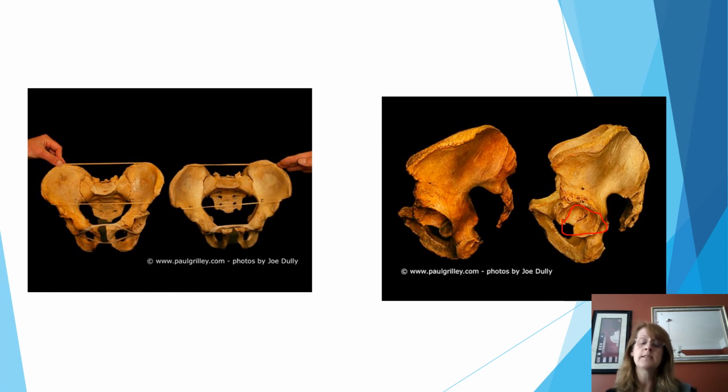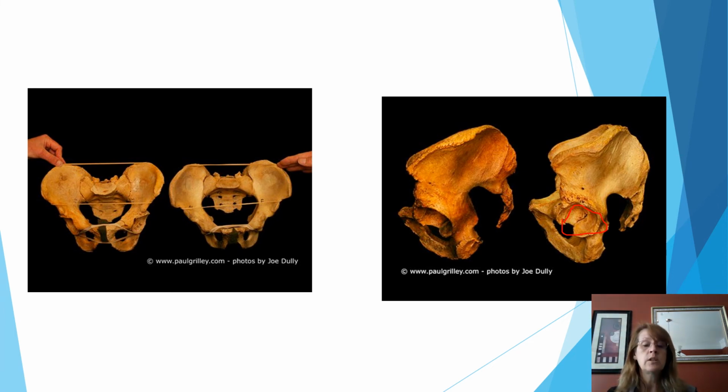Just like your arm socket is the glenoid cavity, and that's part of your scapula, the acetabulum is your hip socket. And it is larger than your shoulder socket because, since we are upright walkers, we don't have to bear a lot of weight on our shoulders anymore, so that socket doesn't have to be as big. But your hip socket is actually made from the three bones of your hips.